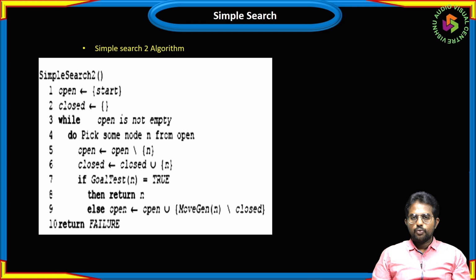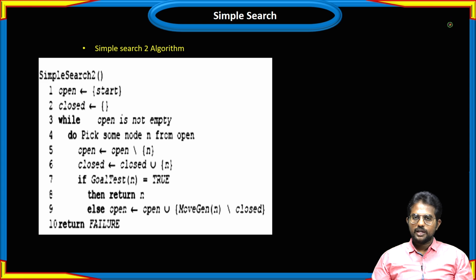In this algorithm we have updated, so we will be having 2 data structures. One is open, that is a bag data structure, and also we will be having a closed data structure. It is a set data structure in which we will store whatever elements we have already processed. So the working is same as SS1, that is simple search 1 algorithm. The initial conditions will be open having start and closed having nil. That is, no elements will be there in the closed data structure.